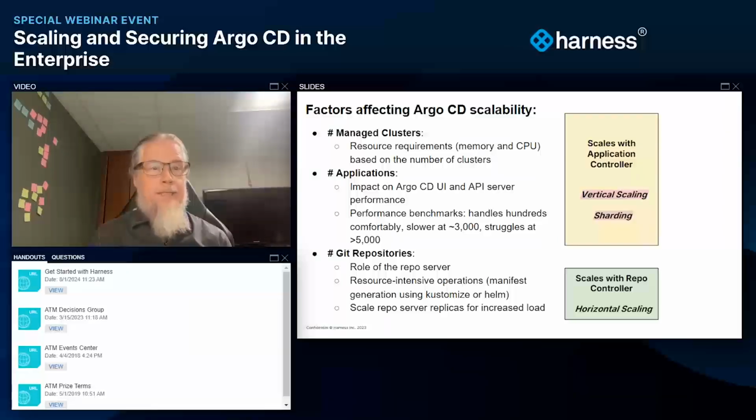But applications and clusters are more complex. They scale, say, 1,000 to 3,000, and then over 3,000, 5,000 will really struggle, and you're not going to get to 3,000 without doing some optimizations of what you track and how you manage Argo CD, and spend some significant time in the weeds of optimization there.